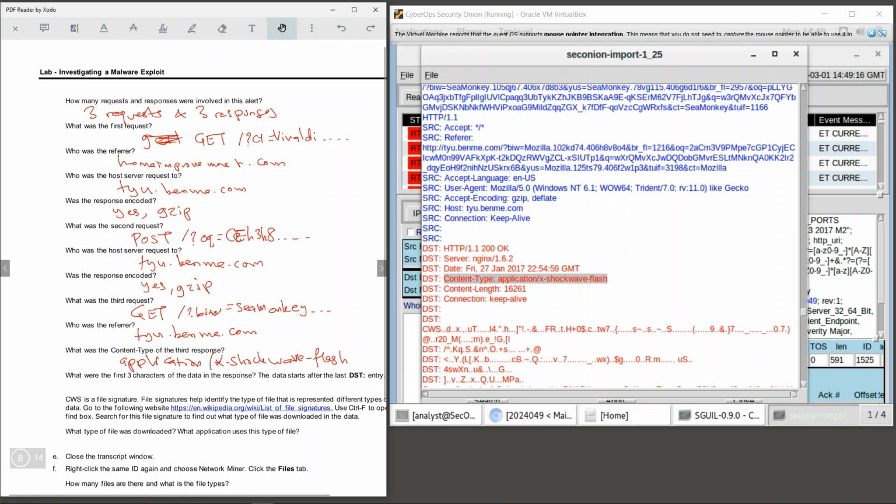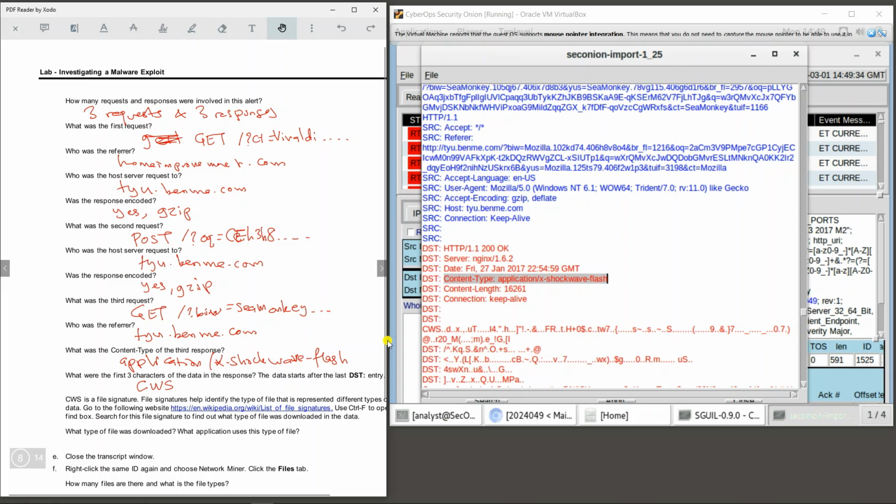What were the first three characters of the data in the response? The first three characters are these three characters here. So we see it is CWS.